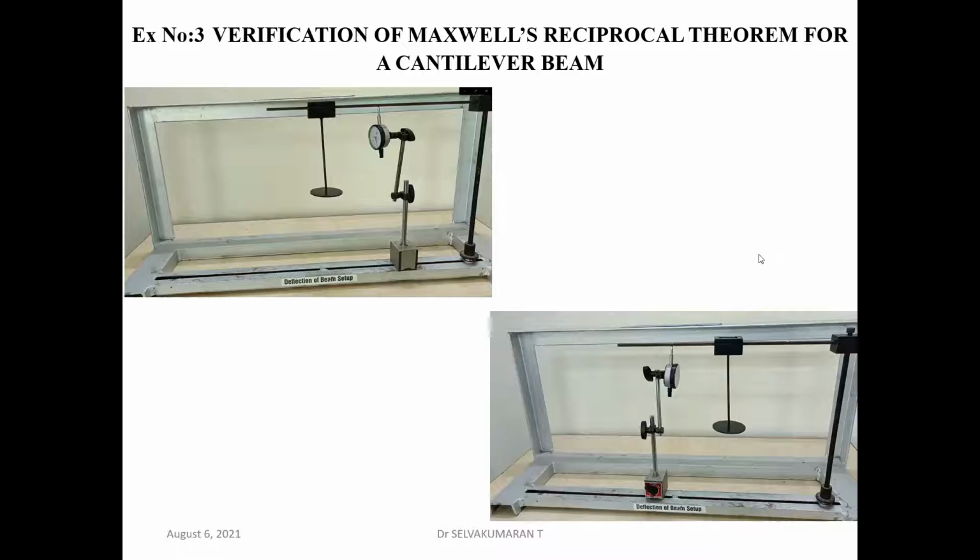I will show you a short demonstration of this experiment, how we conduct it, how we add the weights, and how we take the readings from the dial gauge. It is very, very important that you ensure your needle is always at the 0 position before loading. We are neglecting the weight of the beam and the weight of the anchor also during the test. That's very important.